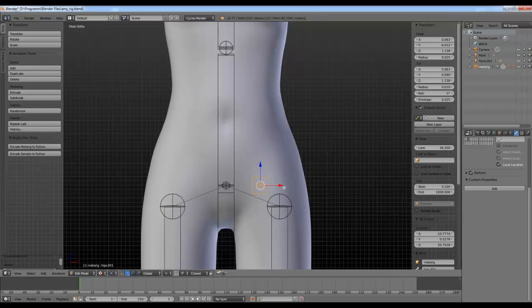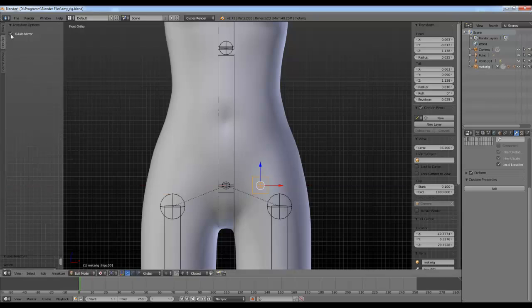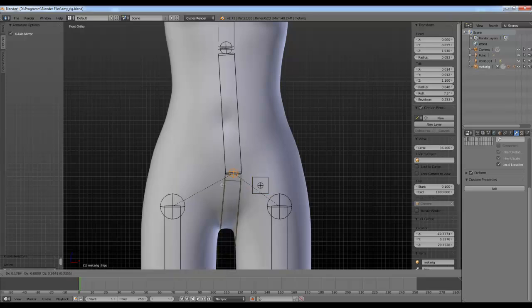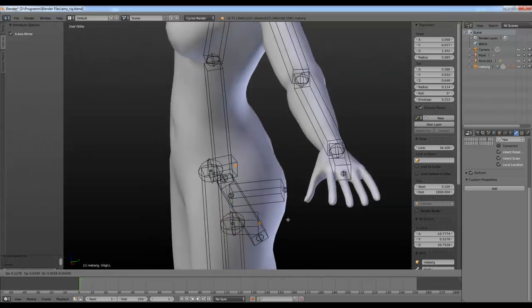So if we want to mirror this perfectly to the other side, we could turn on x-axis mirror. This failed because I extruded it from the middle. If we would extrude this here from the leg, then this wouldn't be a problem. Oh, let's do this.